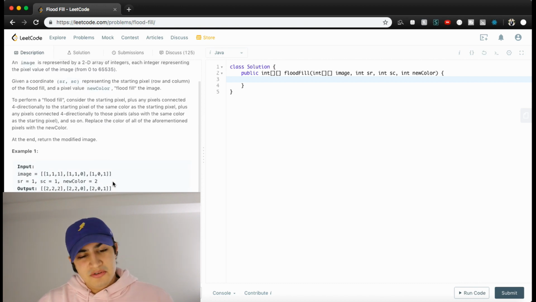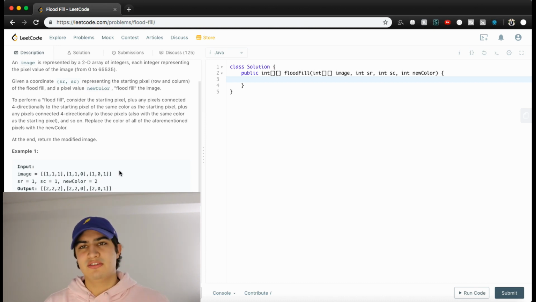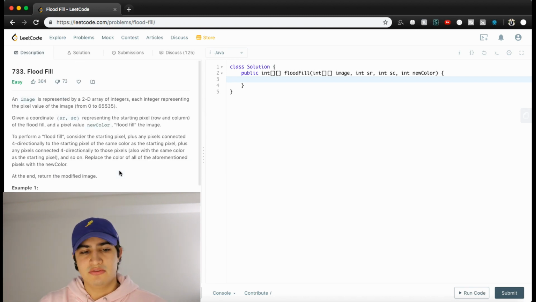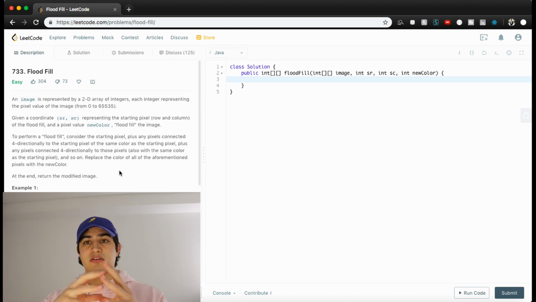I don't really love that description. I'm going to give you guys a simpler, easier to digest description, I think. Also, looking at these examples isn't really great just because they're not formed like a matrix. It's just a bunch of rows of arrays. But all it's saying is, if you've ever done anything like Microsoft Paint or any kind of editing software, if there's a picture in front of us and I select red and then I click on a blue pixel, we're going to change that starting pixel as well as any other pixel that matches that starting pixel's color to red. So it's basically like a fill tool in Microsoft Paint.